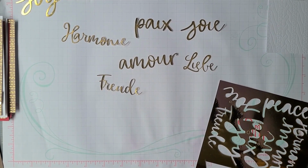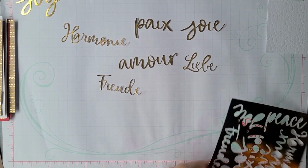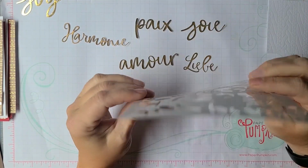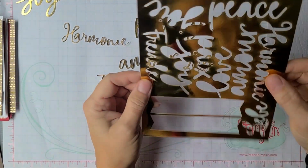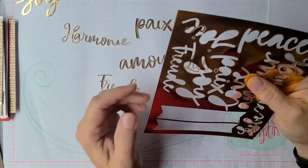All right, I found some more prep ideas that I wanted to go through with you. So you have the word foil sheet, and this is a very sturdy foil sheet. Now it does collect fingerprints, so be ready to clean off your fingerprints, but it really is sturdy stuff.